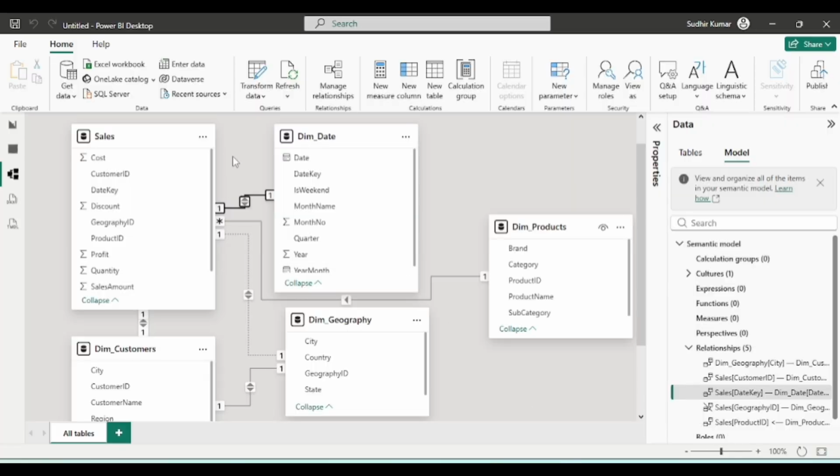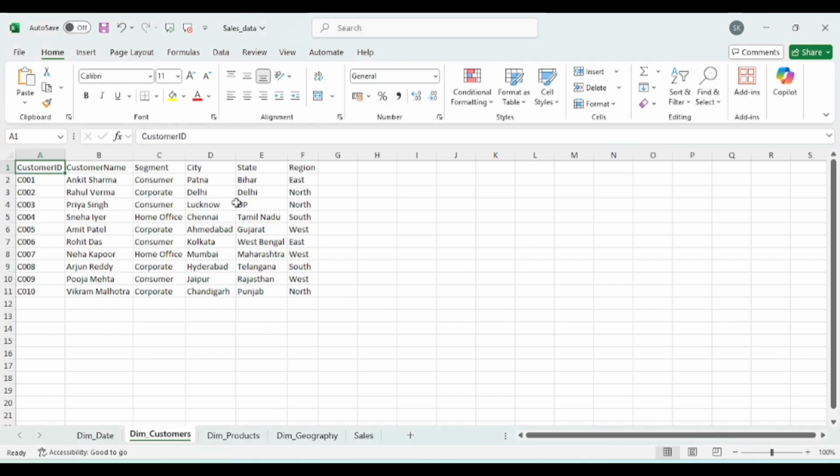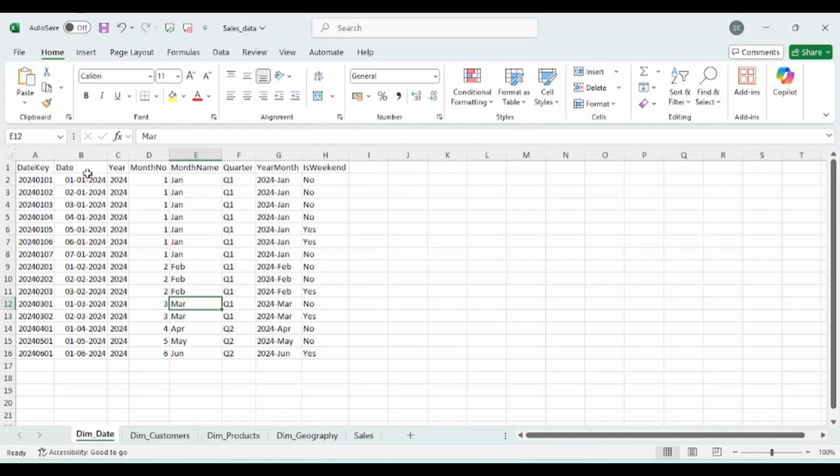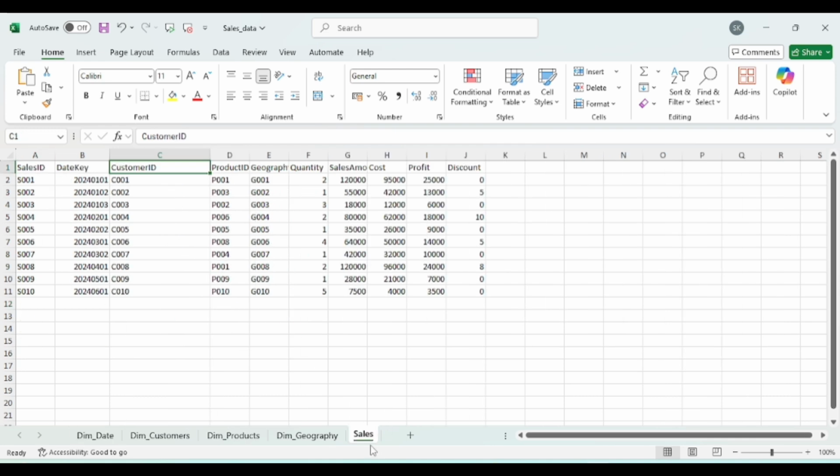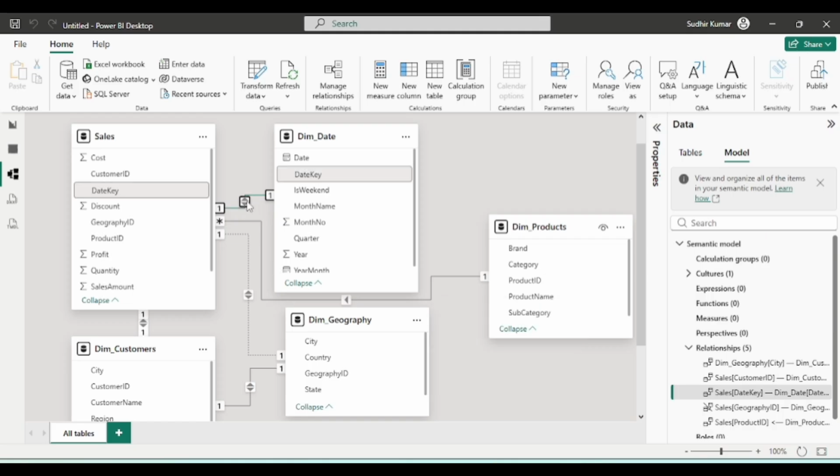So here you could see the date table is there. If I click here, we have the date key as the common column in the sales table, and we have the common column in the dimension date key. So that's why the relationship is already made. Let's check this out, that dimension date, this is the date key, and we have the date key in the sales table as well. See this, the headers are matching, so a relationship is already built. Now let's understand this one. Product ID to product ID: in the sales table we have the product ID, and in the product table we also have the product ID, so it is connected.